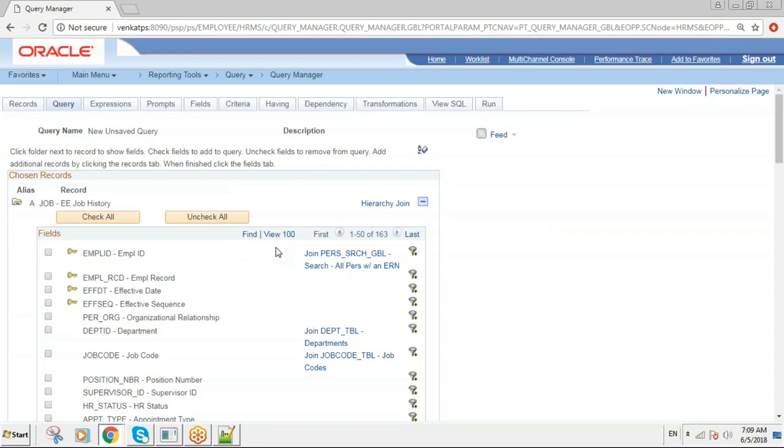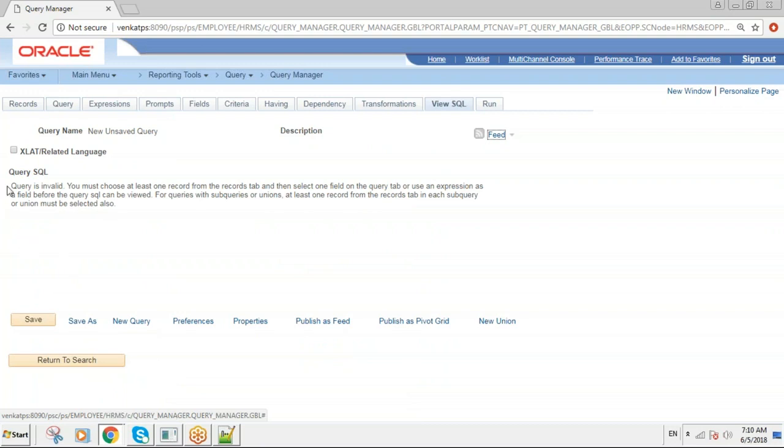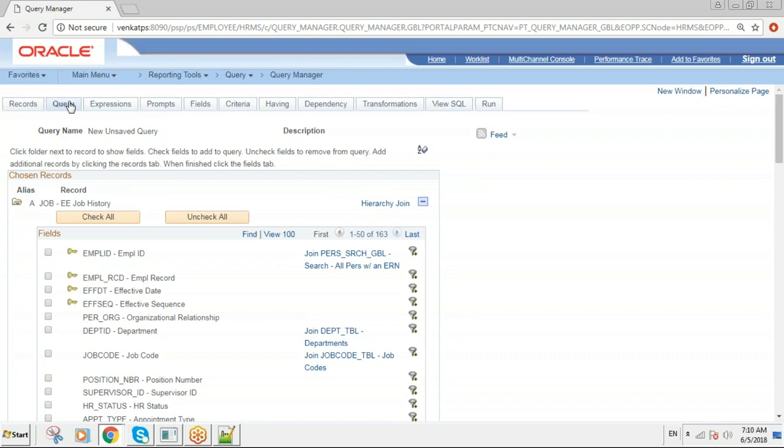Whenever we are writing the query, generally what we will do is select star from, or select so and so fields from the table. You see the SQL, as of now the query is invalid. Why? Because in PeopleSoft Query, whatever fields you would like to select, you have to select them manually.